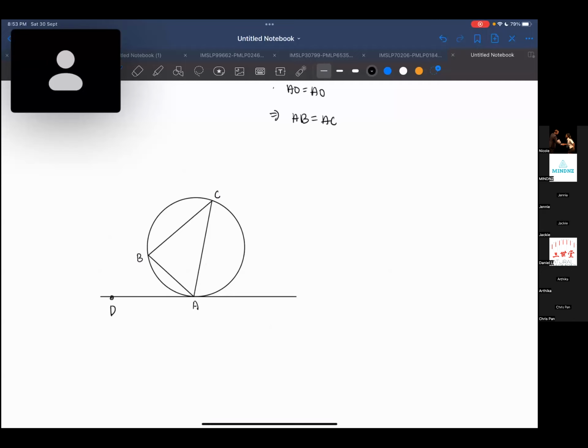So I think one thing that is pretty interesting is that the property is the same regardless of whether you do the pink or the green angles shown in the diagram, the proof will be the same. So we can just do it for one side. What we want to do here is prove that this angle DAB equals ACB, this angle.